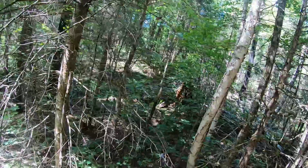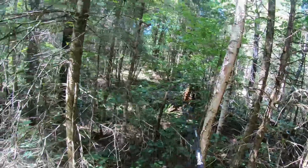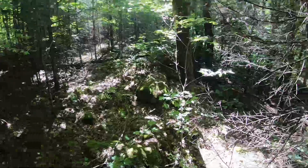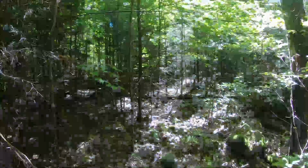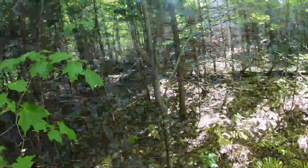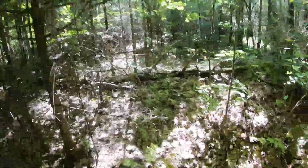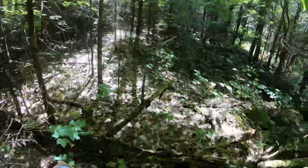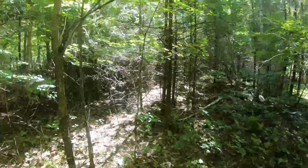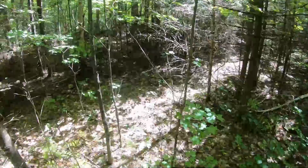Boy, there's a huge stump there that had to have been an ancient tree. For this neck of the woods, that's one of the originals. That's probably a white pine. Oh yeah, I got through here. Big pile of rock here off to the right, but off to the left is the roadbed. You can see it. So, as long as I got roadbed that I can identify, we're gonna keep moving.